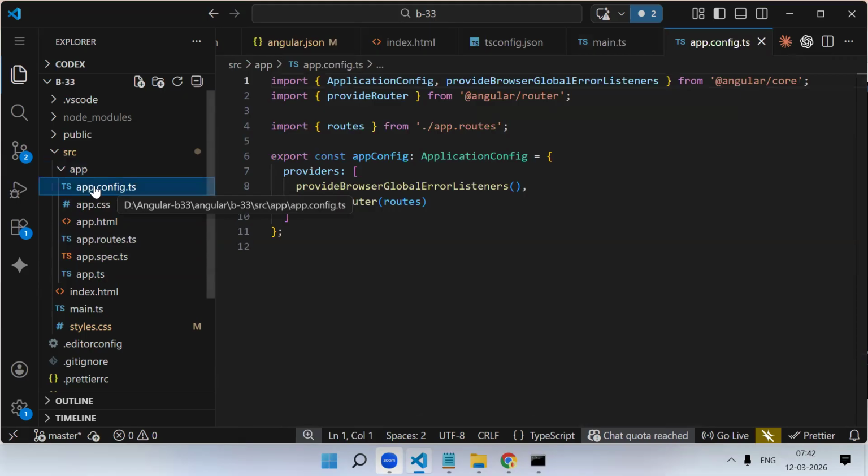This app config, in the previous version when we didn't have standalone components, we used to have app module. So app config is a small replacement version of app module. Those who don't know the previous version, app module or anything, we are going to see that also, how your previous project was, what app module was and what app config is. But for now, just remember, for those who know app module, what sections were there in app module?